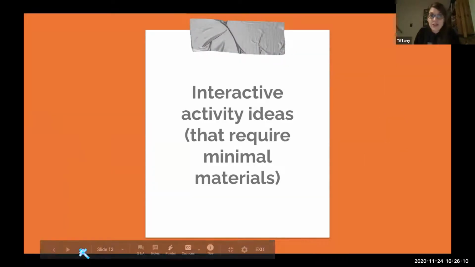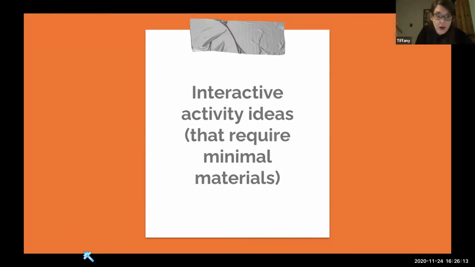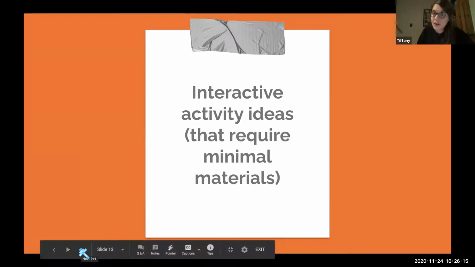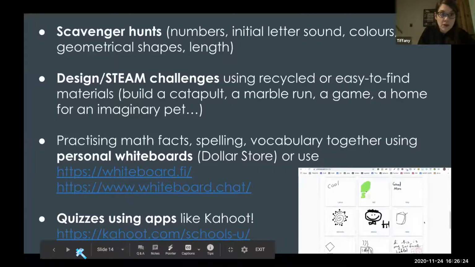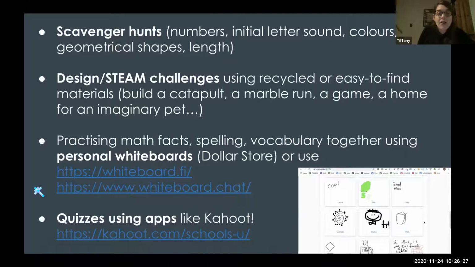So here are some interactive activities that I do that require minimal materials, because that's always a concern. They're not there in the classroom with their desk and with all the materials around them. So again, scavenger hunts are really neat. For example, I did one the other day with the geometrical solids. So I said to the kids, okay, I'm going to give you 20 seconds, go find something that's in the shape of a cone or a cube or something like that. And the kids love that. Like, they love to show what's in their homes and show their understanding as well.